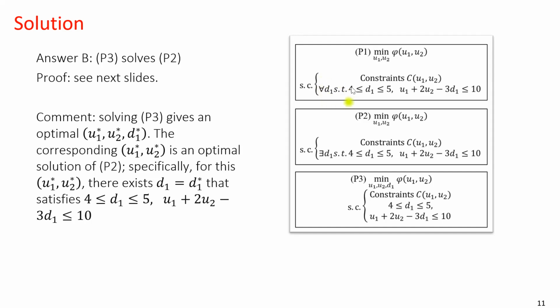So D1 will be chosen by someone else, and we have to choose something, U1, U2, not knowing D1 here. In the other two problems, we choose D1 as well. So here we choose U1, U2, and D1. That means we have full control over D1 here. In that case, D1 would not be a disturbance, but perhaps a second phase of the optimization, where first we choose a number of parameters, then we observe the results, and then we might choose another one. But in this case, we choose U1, U2, and D1. Here, we don't choose it. So there's a radical difference between P1 and P2, but P2 and P3 are exactly the same here.